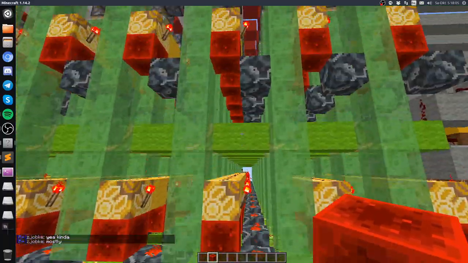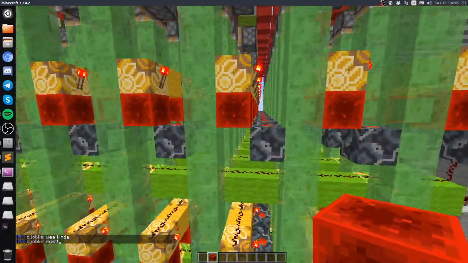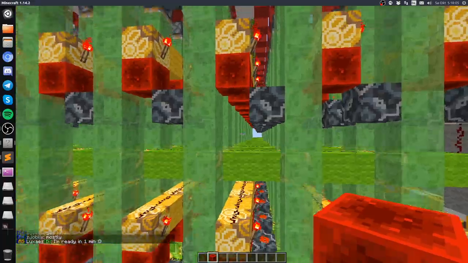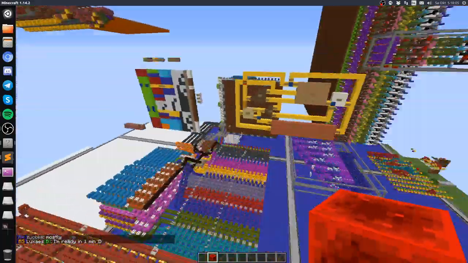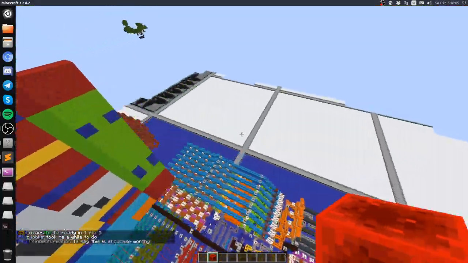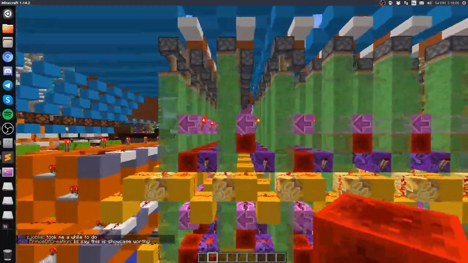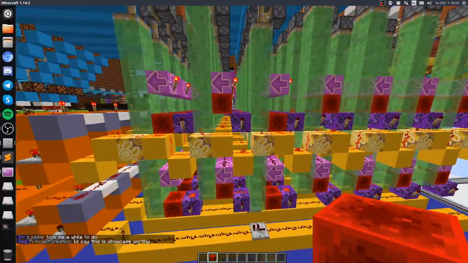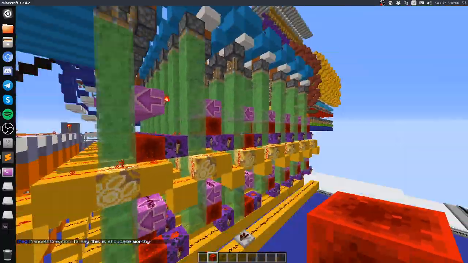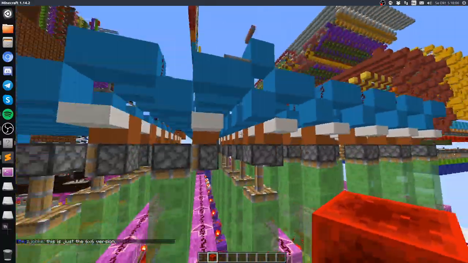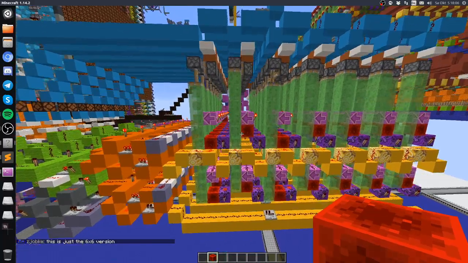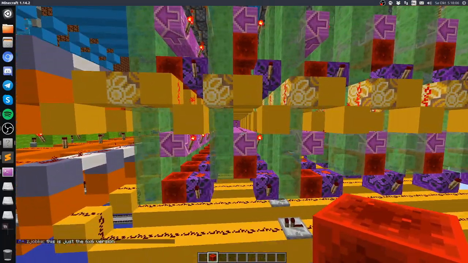1, 2, 3, 4, 5. 1, 2, 3, 4, 5, 6. Probably have to undo a bit. But if that one really was broken like this, then the one on top is also broken. But I'm unsure about that.